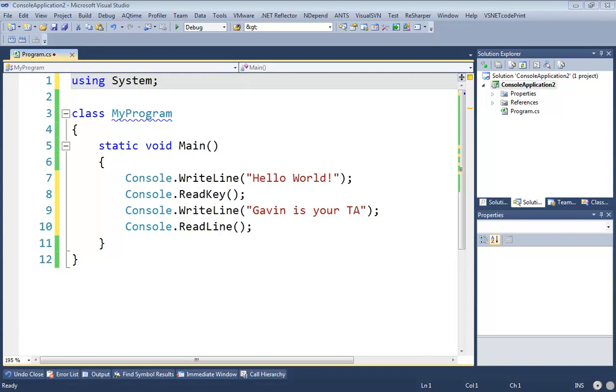Well, I believe the question was, if you were to name a project called System, would you have to do a fully qualified name every time that you access System.Console? And the answer to that question would be yes, but you should try not to do that because that would be a pain. There's nothing stopping you from making something called Console or System in your code, but you will run into a lot of difficulties with that. Yeah, absolutely.